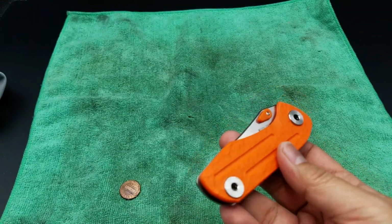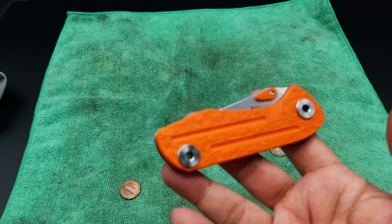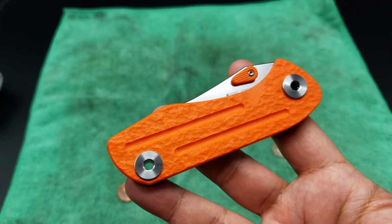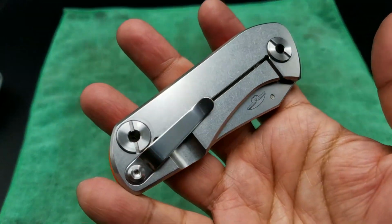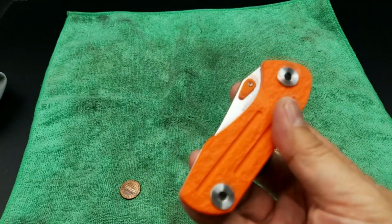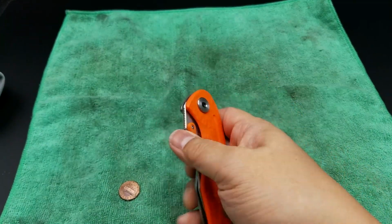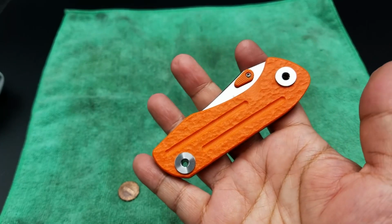All right, folks, so just a little takedown video on this 3001 Precision. I got two more that I wanted to show you guys. I'm banging this out daily. Again, this is $49.50.